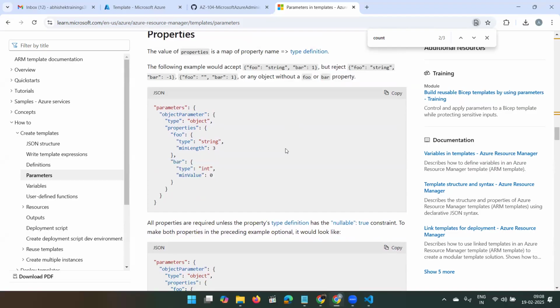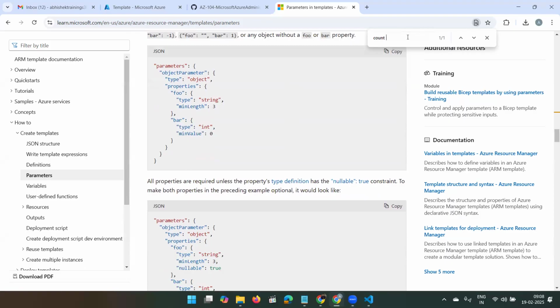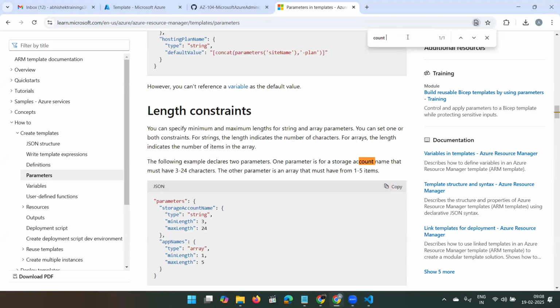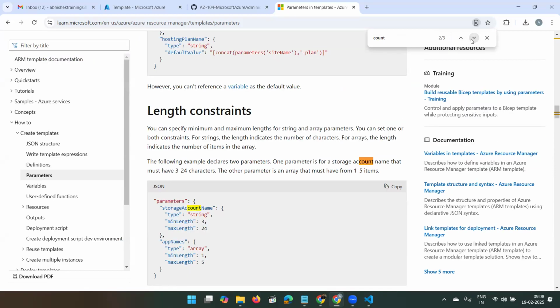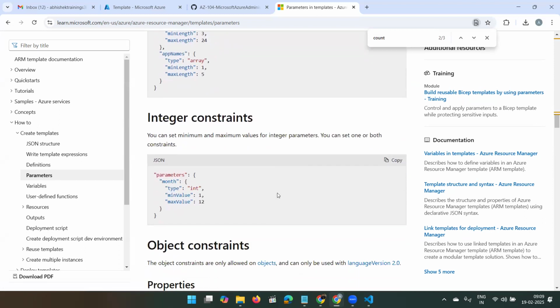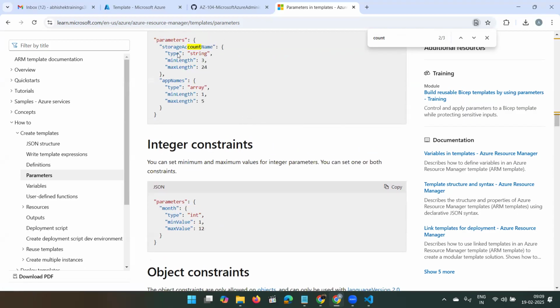Is it the count parameter? It will be like VM count, storage count, type will be integer, and the length will be how many count you want, 1, 2, 3, 4, 5.